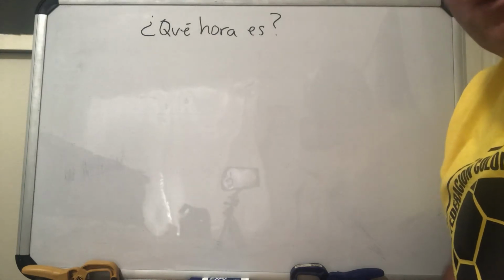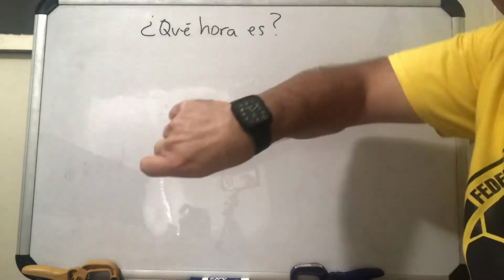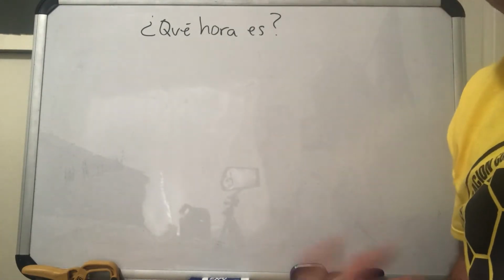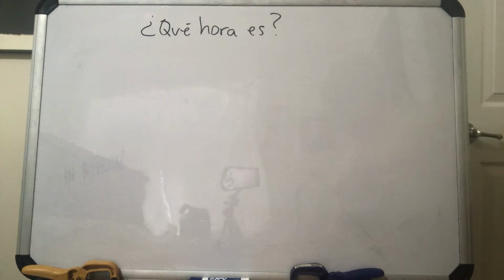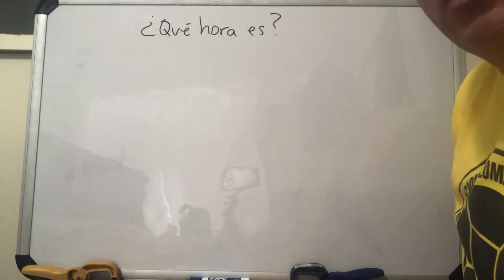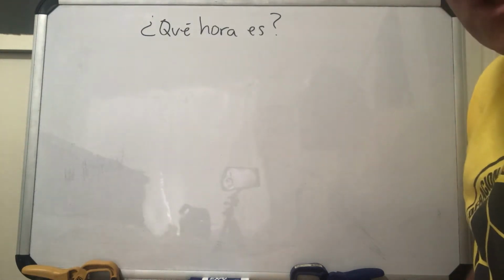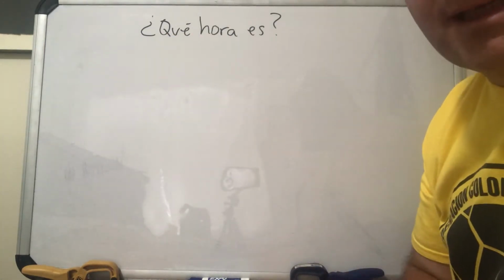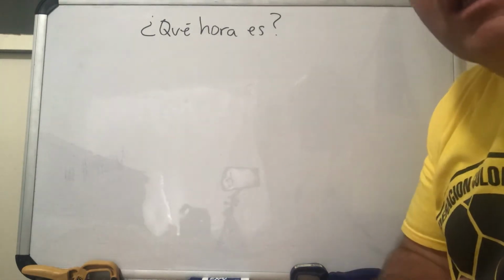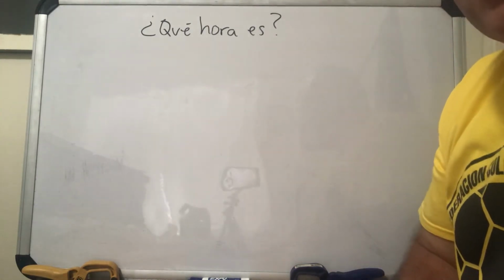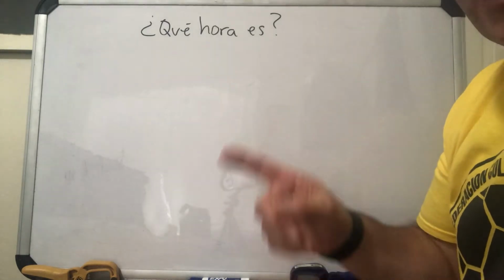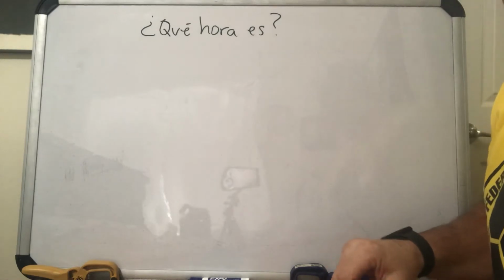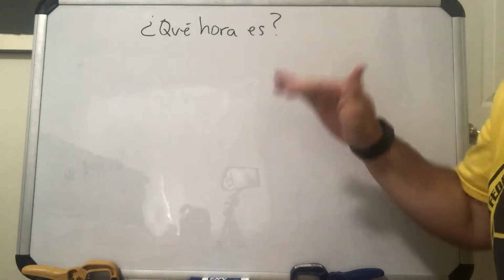But especially now that we have so many digital clocks, you look at your phone and it just has the numbers there, so most people just use that now. They'll just say the numbers. So if you ask somebody, ¿Qué hora es? What time is it? They'll just look at their watch and be like, 2:40. And that's becoming more and more common now. But still, you'll see in a lot of the textbooks, you'll still see where they use this old-fashioned, this proper way of doing it. Okay, so we're going to talk about 3 different scenarios.